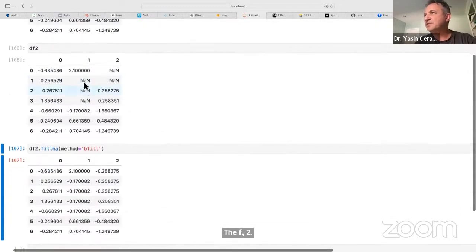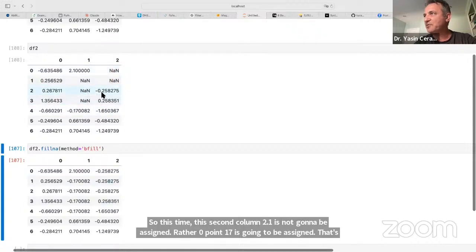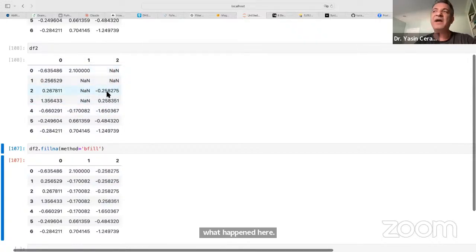This time, the second column, 2.1 is not going to be assigned. Rather, 0.17 is going to be assigned. That's what happened here. Again, these two this time are not missing because they have a non-missing value after some time, so negative 0.25 is assigned to it. I'm filling the missing values backwards. So just keep this in mind.